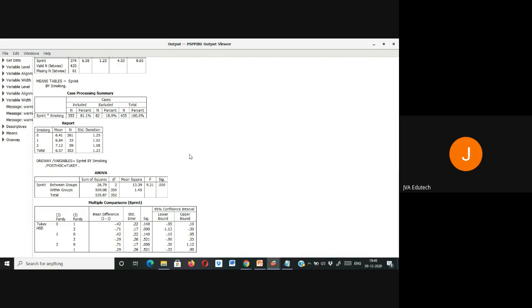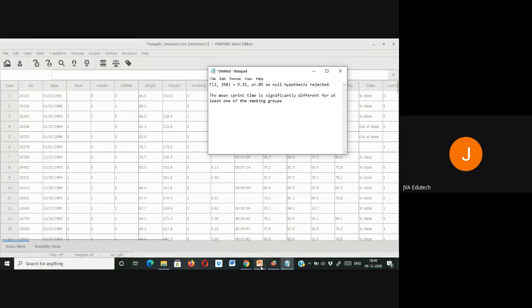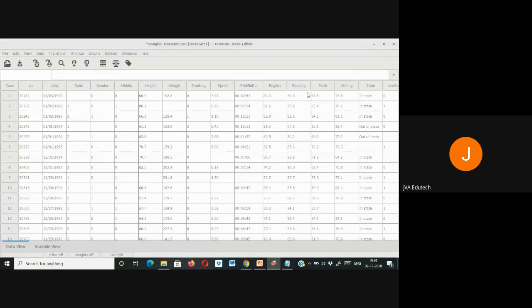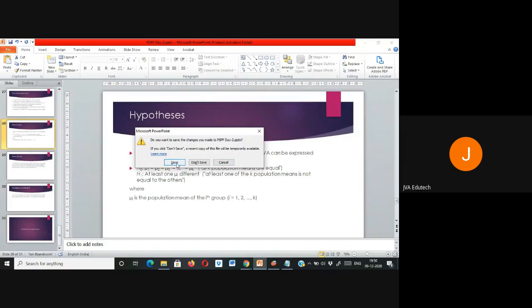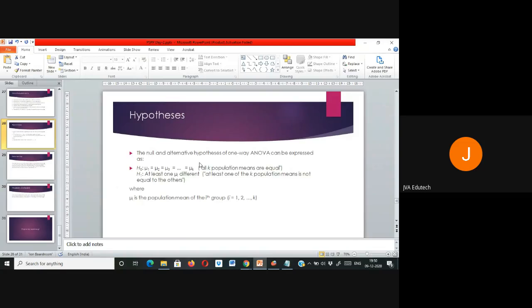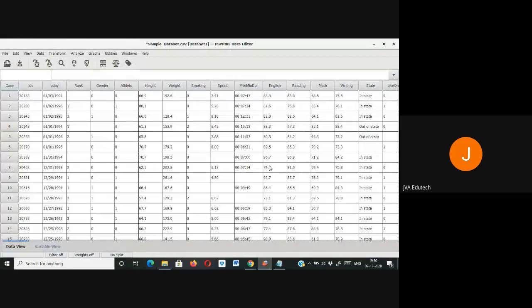Yes, sir. Okay, now moving ahead. So the ANOVA will tell you only that at least one of the groups differs. Multiple comparison will tell you which of the groups actually differs. Now moving on to the tests of association. We have two tests of association, and these two tests of association are chi-square test and correlation.